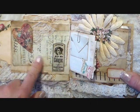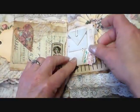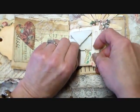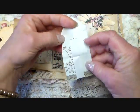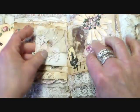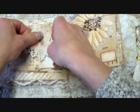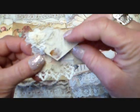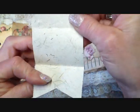And some more vintage things and stickers and hearts and stuff. This little piece here, I just made a little journaling envelope thing. You can unfold and journal in there, something secret. And on this side, this was something Kathleen made, and it's a little envelope also, but it's made with this really pretty, homemade paper. So pretty, I love that. Look at that, isn't that pretty?